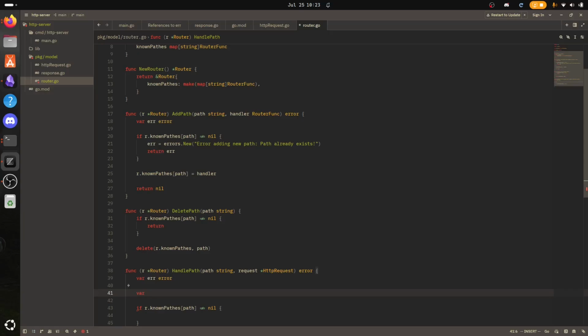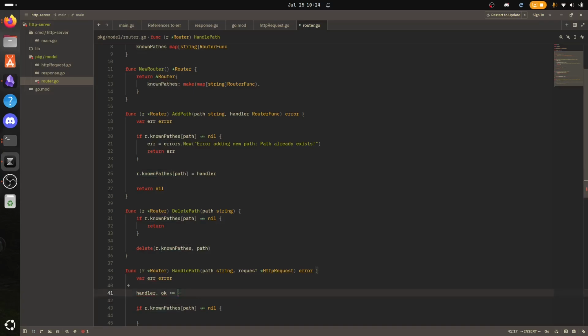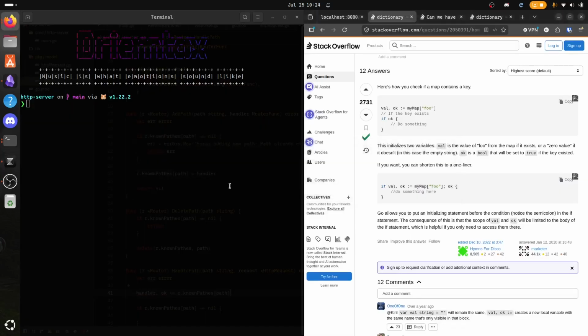So we could say var. No, we actually say handler, and the other was okay, equals to, oh, no, new router. Add this key. Yes.